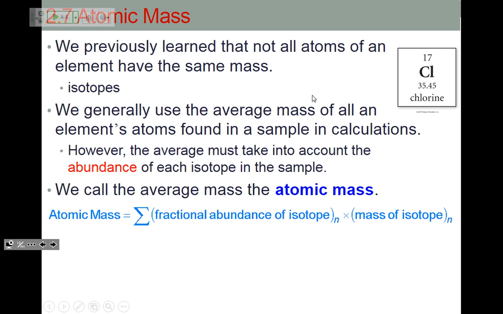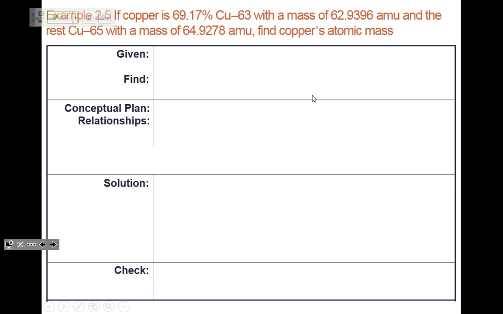If we're given the fractional abundance of each isotope and the mass of each isotope, we can figure out our weighted atomic mass. So it's just a weighted average. You can memorize this equation, but if you understand what we're trying to figure out, you don't really need to memorize it. It makes sense. Multiplying our mass by our fractional abundance gives us our weight, how much that particular isotope contributes to our final average atomic mass. So let's do an example.